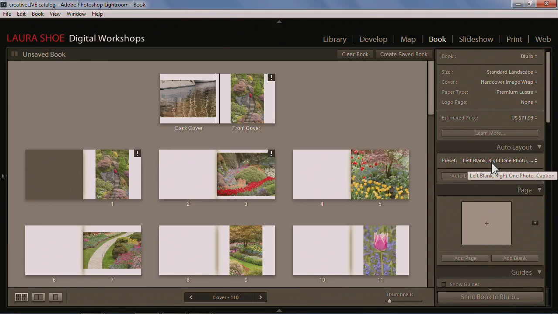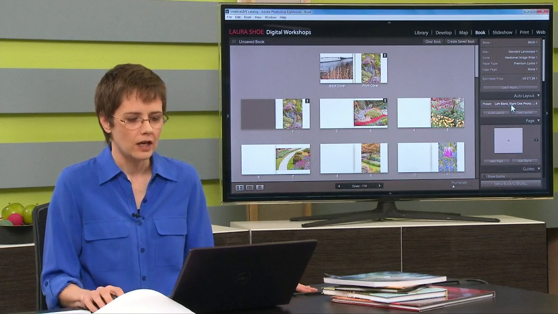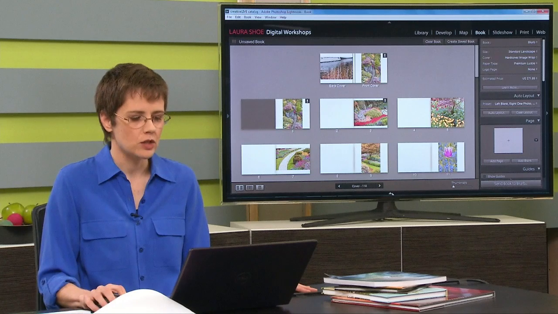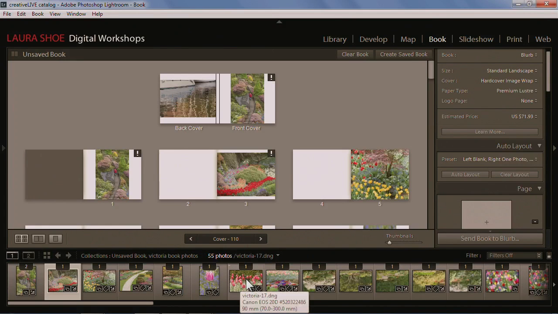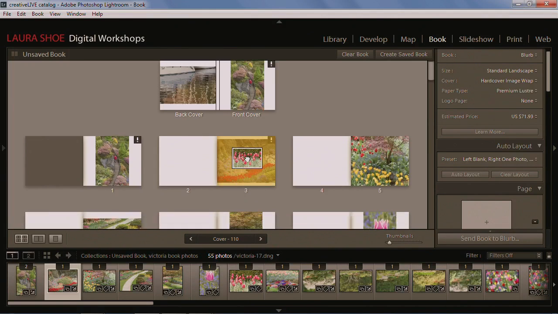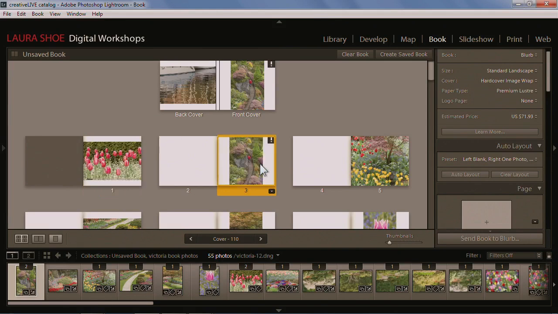Now I'm going to go back here to multi-page view, which is this first icon down here in the bottom left. Okay, so with this first draft of the book, let's just learn some basic skills, okay? Let's say that I don't like this photo here. It doesn't have enough pixels, so I want to replace it with another photo. I'm going to come down to the Filmstrip, and I'm going to click inside a photo thumbnail, and I'm going to drag it up into the page. It's that simple, okay? Now I want this photo over here and this photo over here. Click, hold, drag, and they're swapped.